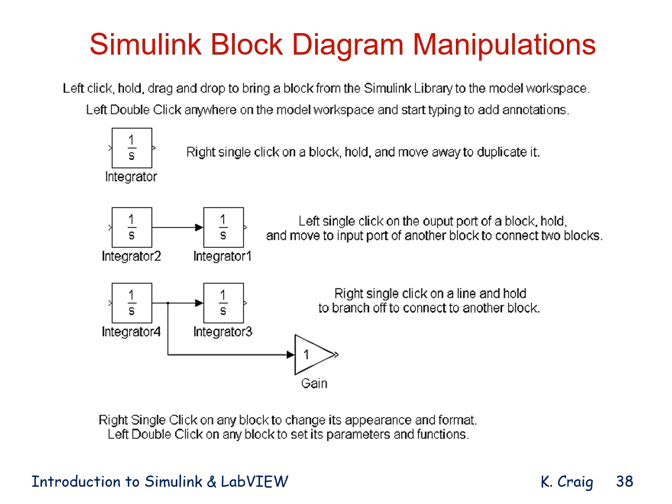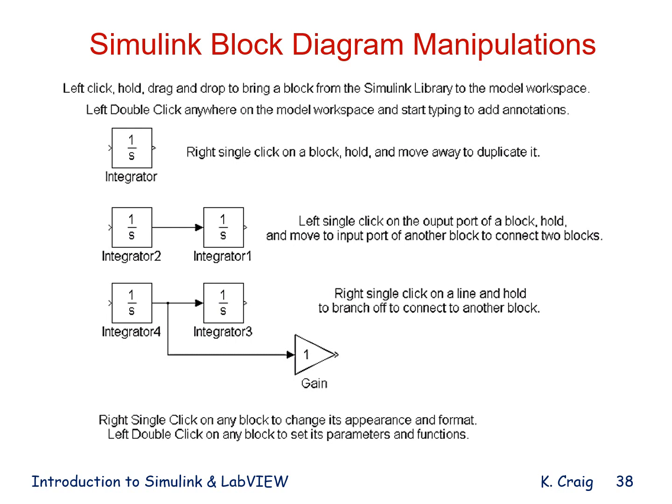So a word about Simulink block diagram manipulations. You left click, hold, drag and drop to bring a block from the Simulink library to the model workspace. You left double click anywhere on the model workspace and start typing to add annotations. You right single click on a block, hold and move away to duplicate it. You left single click on the output port of a block, hold and move to the input port of another block to connect two blocks.